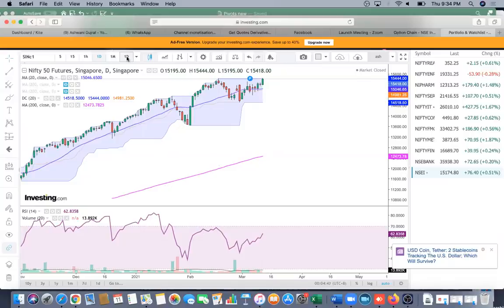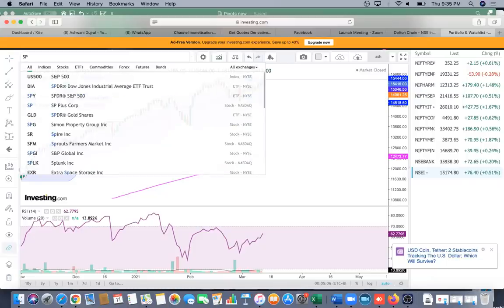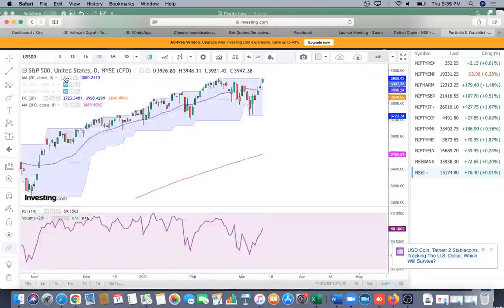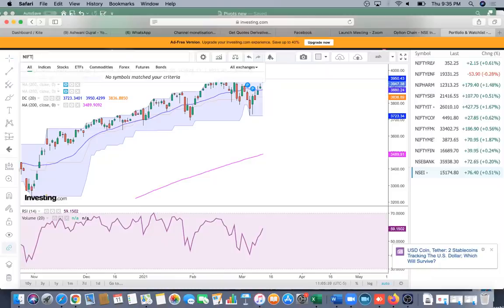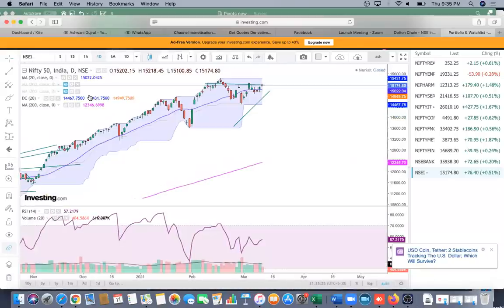And like we had explained, the market looks like it's heading into some sort of a large uptrend. That has worked, but unfortunately, if you are not long on the index, it's likely that you will open with a very high gap up. So that probably spoils the intraday trade if you'd like.